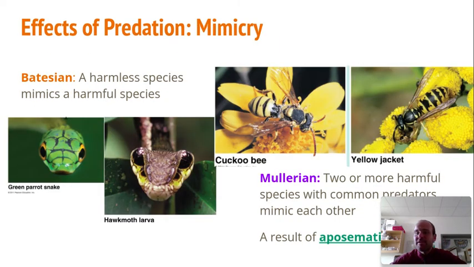Another strategy is mimicry, so trying to hide in plain sight. Batesian mimicry is where a really harmless species tries to pretend to be a tough, harmful species. So here we can see a hawk moth larva, a little bug that looks like a snake. And so birds won't eat it because they think a snake is in the tree and they want to avoid getting eaten, when really it's a harmless larva. Müllerian mimicry is very similar to aposematic coloration. This is where multiple harmful species develop similar traits so that all the birds know, don't come after me, I'm a stinging bee.